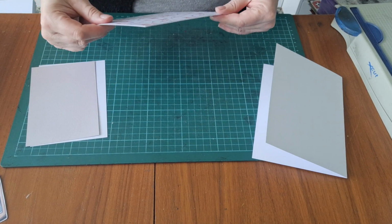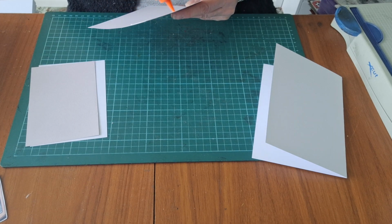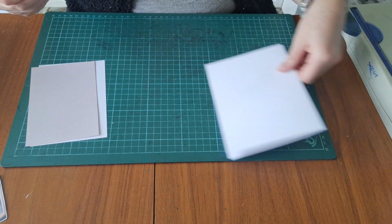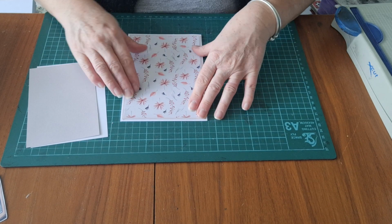Okay, so I'm going to put that on there, and then I'm going to glue that onto my card base. Like so.